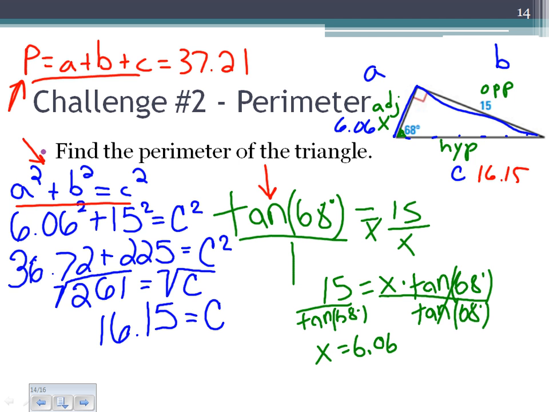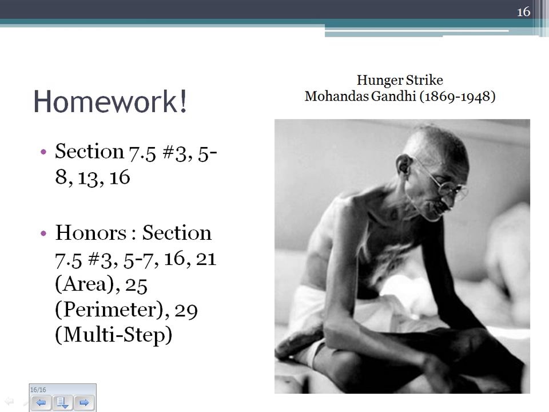Your homework for the weekend, I don't know why I said that, is you already did 3 and 5, so it's 6, 7, 8, 13, and 16. Lots of practice with these. Where should you go if you don't have a calculator that you can use? Google. Google, and then what should you Google? Or you should go to the website, Web 2.0 calc.com. I don't remember. Or you can go to Google and just Google scientific calculator. Scientific calculator.